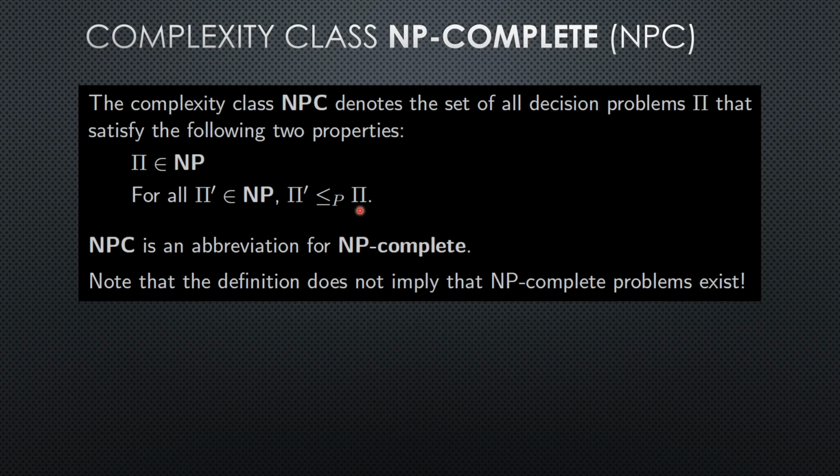Okay. So this is sort of a weird definition. Here we have a problem that's in NP, and every other problem in NP can be transformed in polytime into an instance of this problem. Then this problem is NP complete. So this is like a transformation target. You can take every NP problem and transform it into this problem. That makes this an NP complete problem.